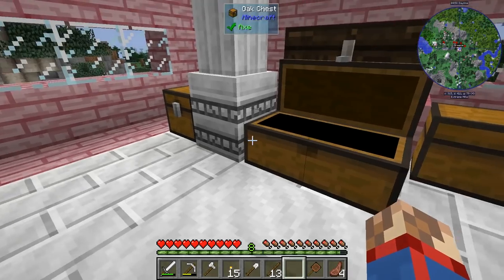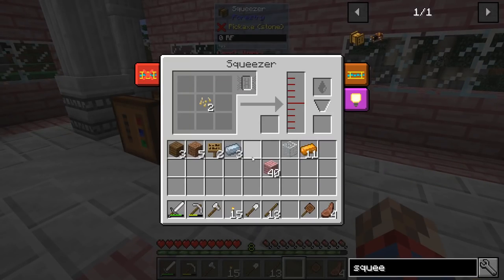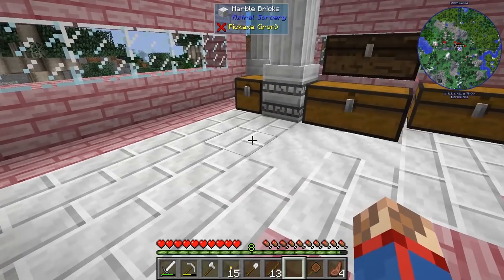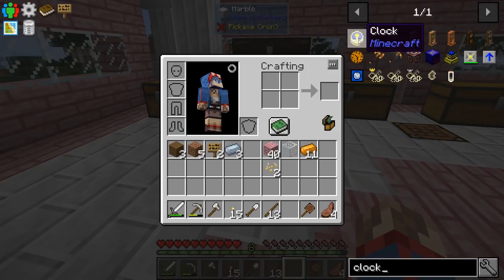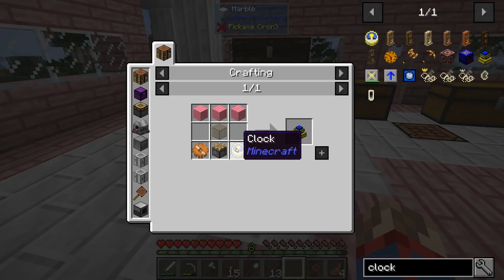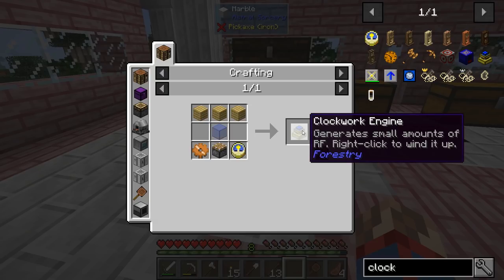Let's try some barley seeds. Pick it up. There we go. Right, let's try this. Oh, it needs... God damn it, it needs to be powered, doesn't it? Alright. Well, looks like... Oh, for this we're going to need redstone. Yeah, hang on, where's the clockwork engine? There it is. For this we need a clock, plus piston, gear, glass, and some normal wood.